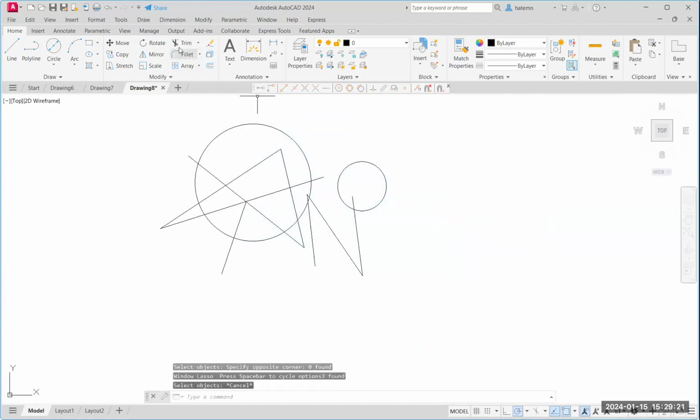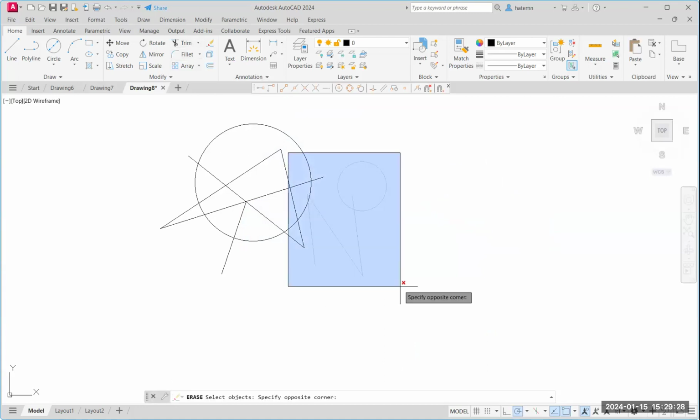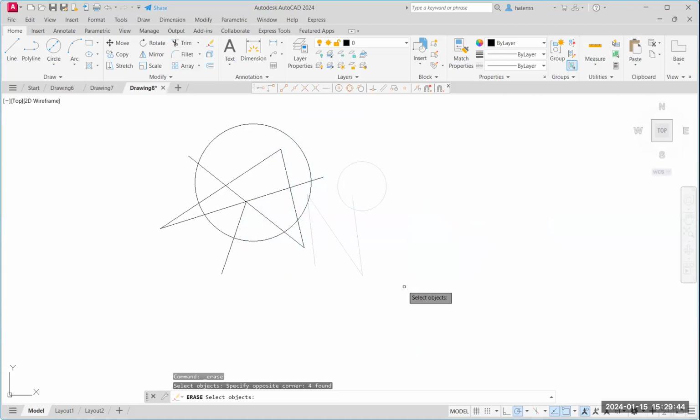So I want to actually click once on my screen. Everything that is totally inside that blue area will be erased, but nothing else will. So you notice as I'm coming across, when I have all of that circle in, it turns a little lighter highlighted. And as I bring this down, the lines, as they're fully in that circle, become highlighted. And if I select, they turn a little gray and I hit enter and they are gone.